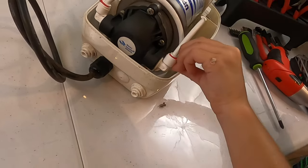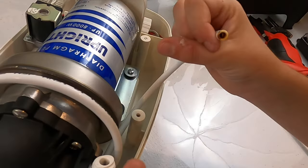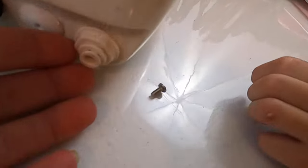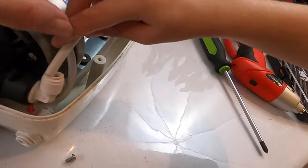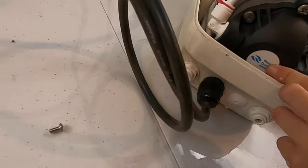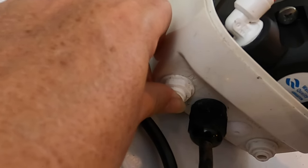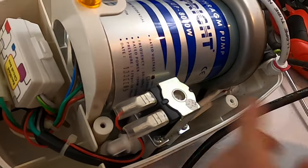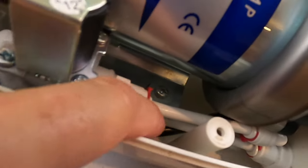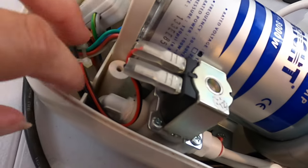So, this one. Yeah, I know it's gonna be the same. Oh, I have to push down. So this is the out. That's the output where the water comes out after going through the whole motor and everything and picking up whatever gunk that is. Of course. Water Quality Association. So that is the in port where the water would go into the system and go through some tubing. If I had to guess, but that would be really difficult to undo, I would think this would be clean inside here, but then of course it goes through all this stuff.